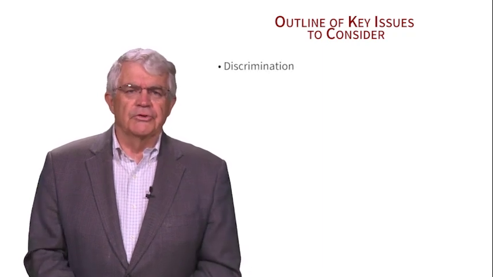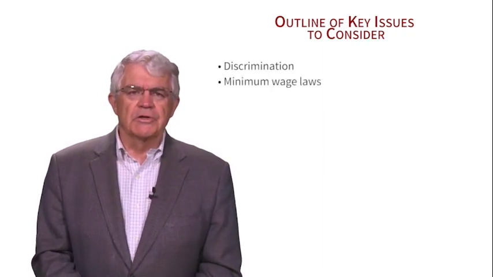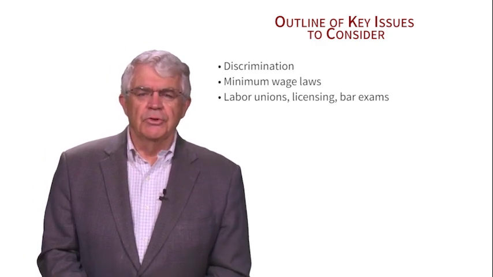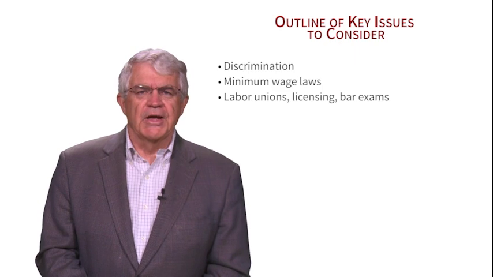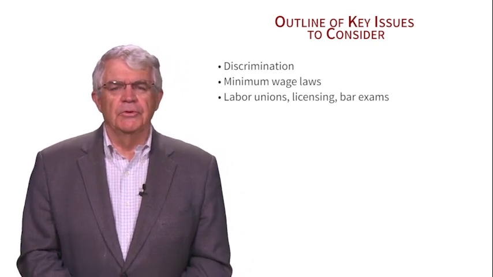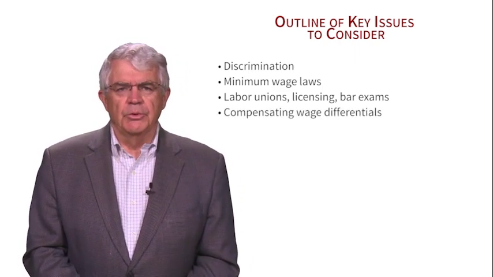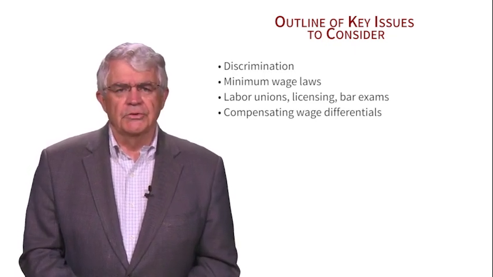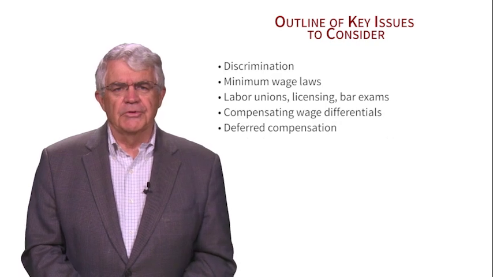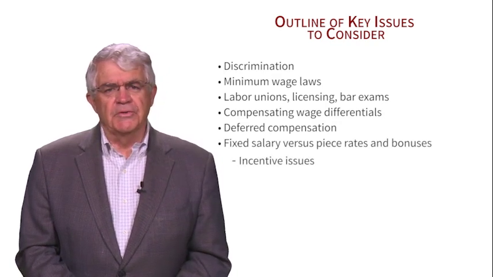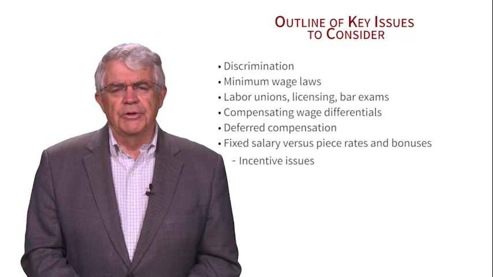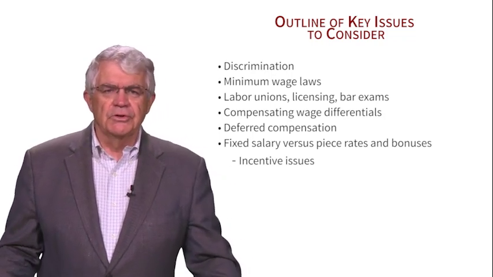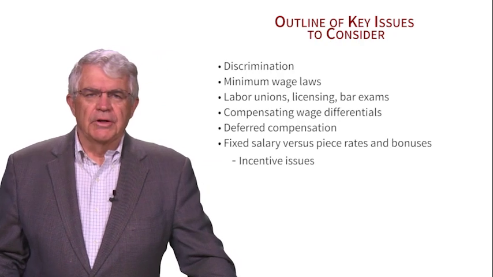One is the idea of discrimination. Another is minimum wage laws. A third is labor unions and licensing of professionals, or having a particular exam you might have to take, like bar exams for lawyers. We also want to consider something called compensating wage differentials. We'll consider that as well, just define what it is, deferred compensation, and different ways to pay people, whether it's a fixed salary or piece rate or bonuses. And in all these cases, it affects incentives. So let's consider them using the supply and demand model as best we can.